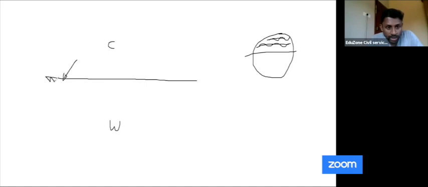This is a cold front. Why? Because the colder air is pushing towards the warmer surface. So this will become a cold front. After some time, see, this is continuously pushing. This front is moving towards this side gradually.